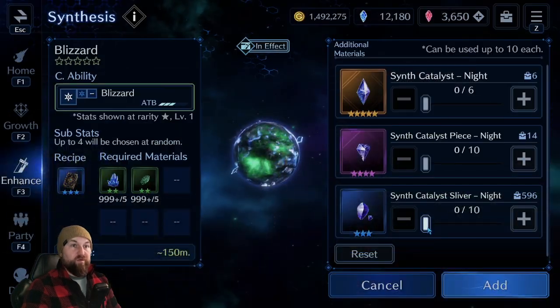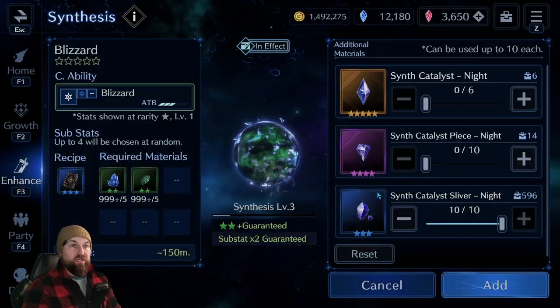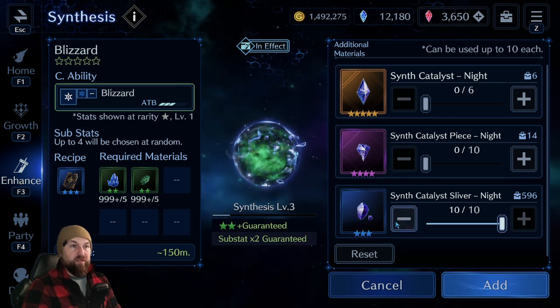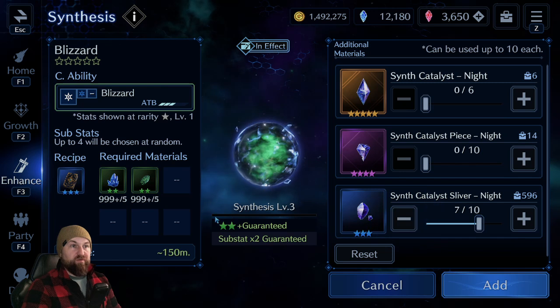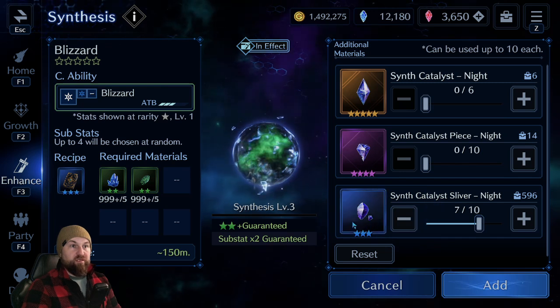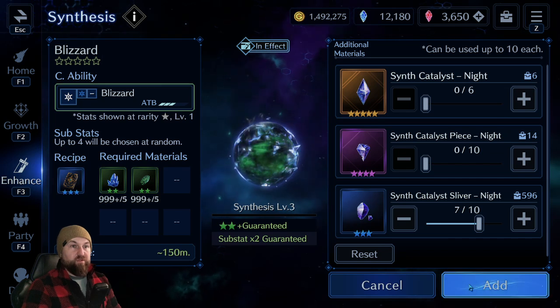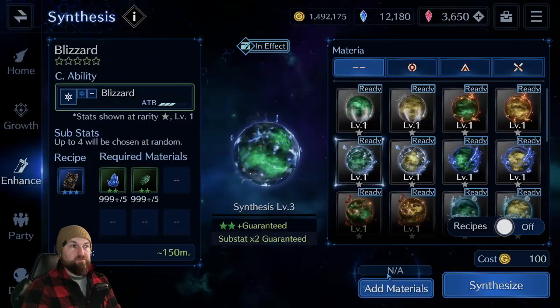Alright, so the first variation is actually to use just the blue. You'll notice if you use 10, there is a little bit of an overhang. So what you want to do is go down to 7. That way you're not losing or wasting any of your blue synthesis crystals, and you still retain that level 3. So let's build that one out.